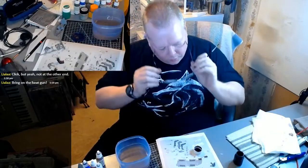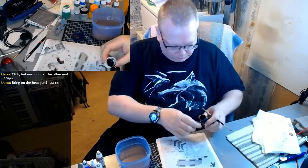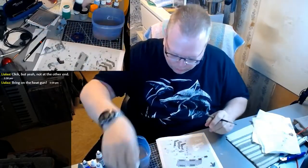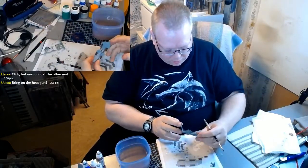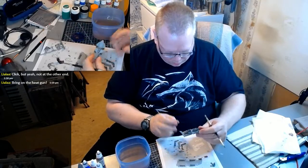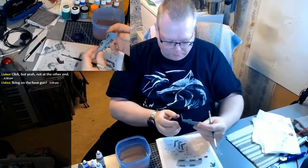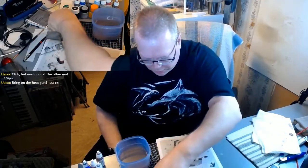I have to leave that to dry and we'll continue another time. If I do have a little more time tonight, I will touch up the little bit of gray on this piece, but I'm not sure if I'm going to have the time tonight to do it. I might have to just continue next time.